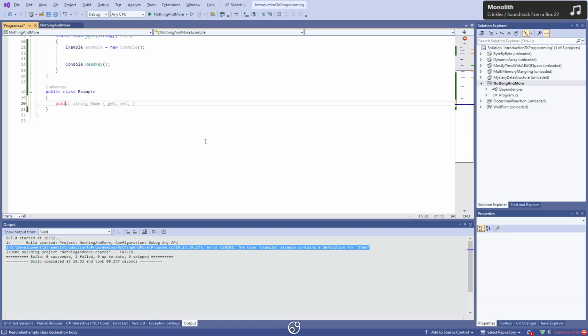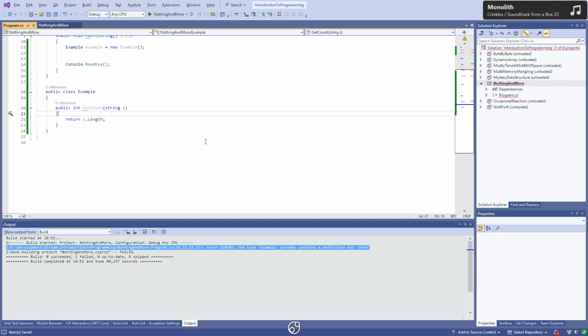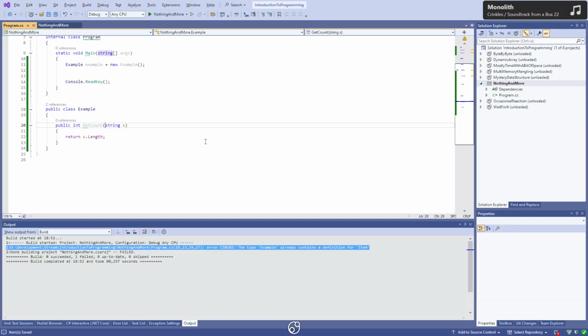So, public int count, like that. For some reason I really like strength and length today.